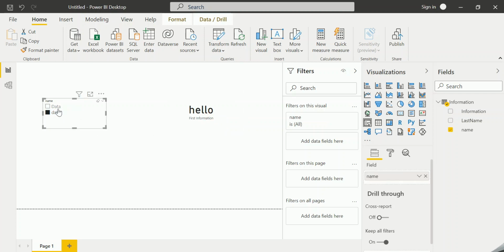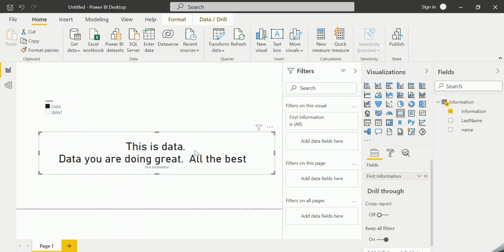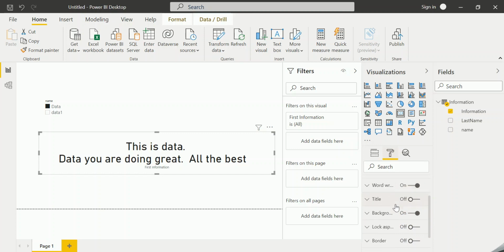If we use the slicer here, let me make this big, you can see that the visual looks good, right? The texts are looking good, but as you can see, there is no option for left alignment in this visual. You don't have anything to format this, right? If you look at general, there's nothing. At data label, there is nothing to align it, and in category, there's nothing to align it. So this is the problem, right?